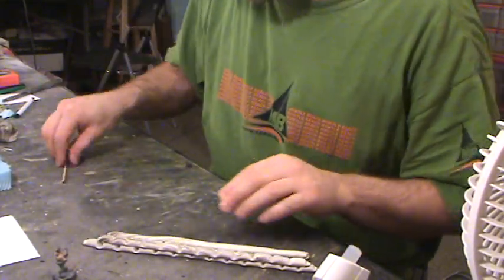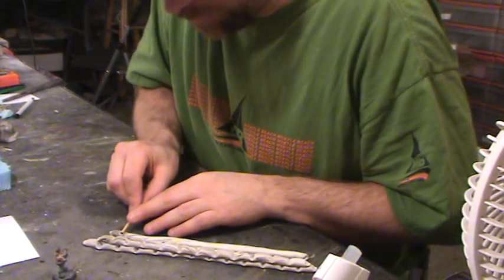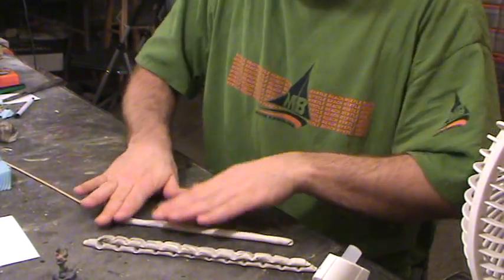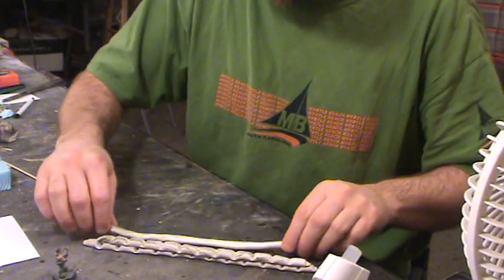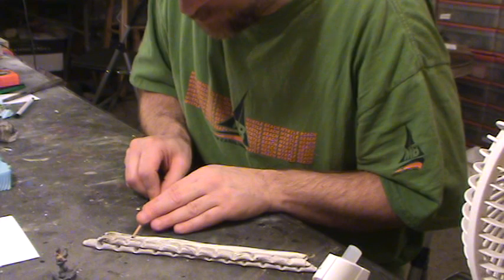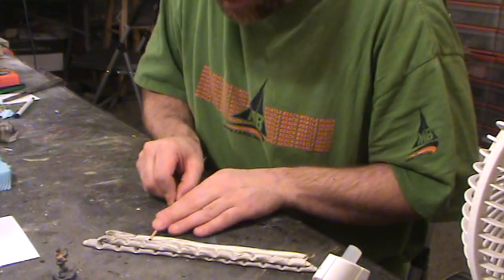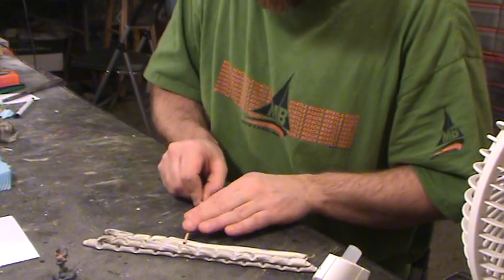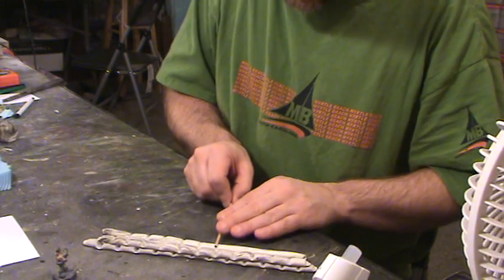And a good way to make sure that your sandbags are uniform, line them up against the other one and press down. And go right up against your old one. And you'll have the same uniform lengths. There you go. And you just keep cranking them out.